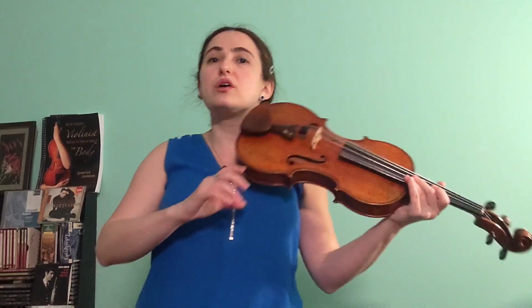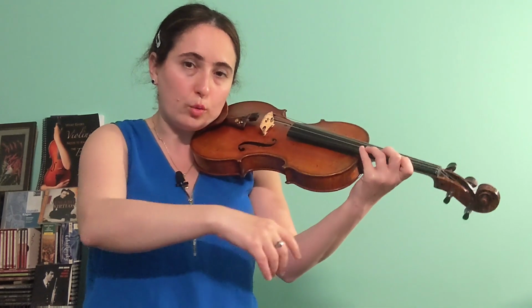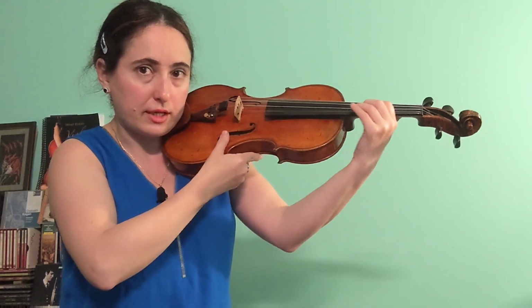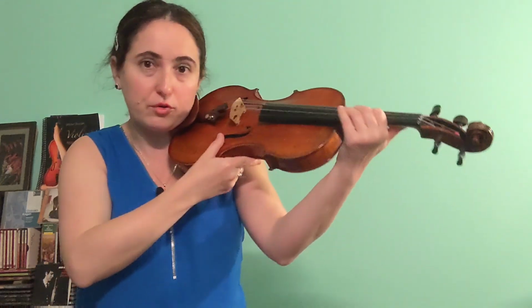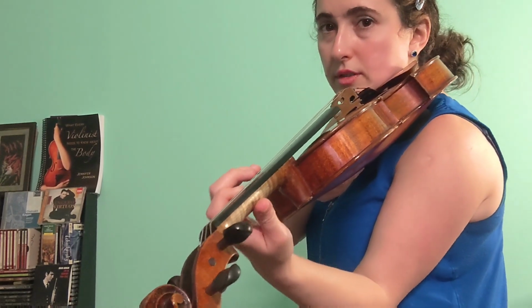Another thing regarding vibrato is you might experiment again with the thumb placement during the vibrato. So relax here and try the thumb further in the back, maybe closer up. Also with the fingers, you can try either hanging the fingers lower down on the neck, or you can experiment with the fingers coming more from above, like this. Again, if I come more from above, then my thumb would be a little further back, like this. But if my fingers are hanging down, then my thumb is a little bit closer. Again, this will be different for everyone.